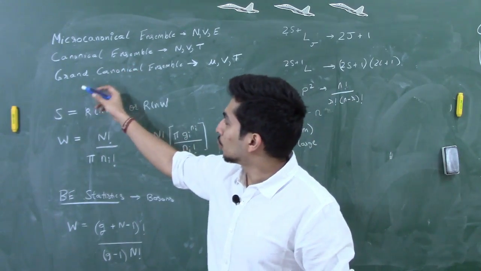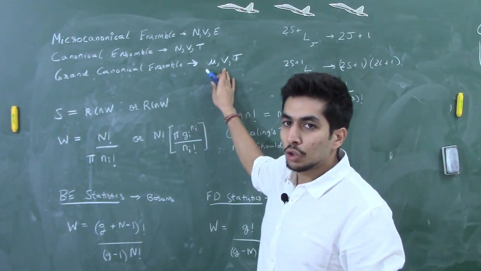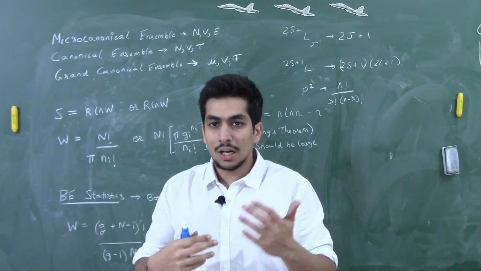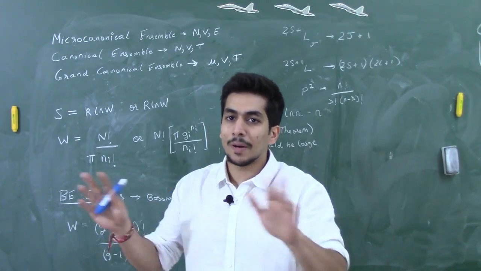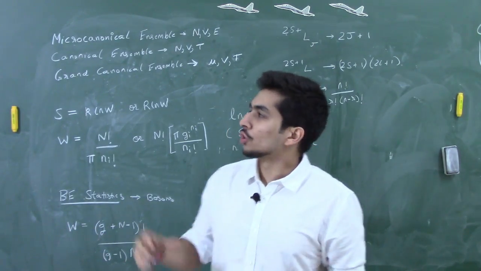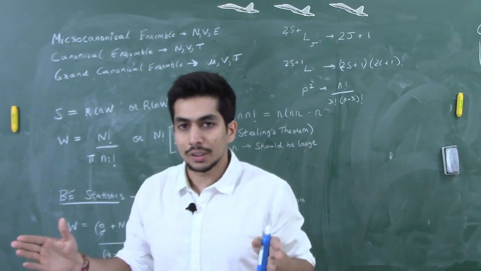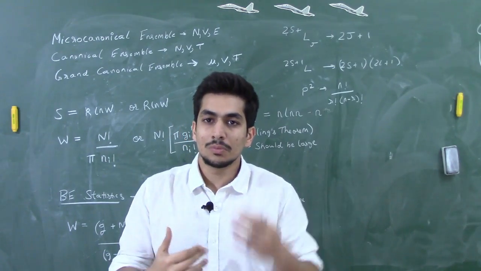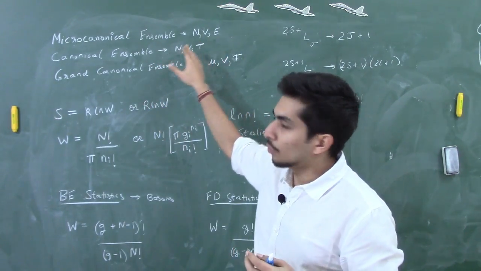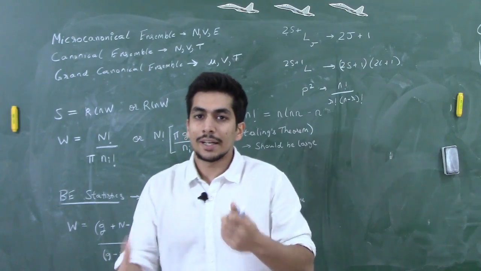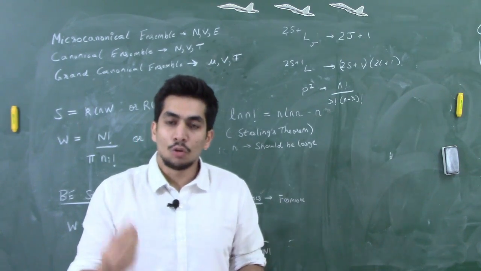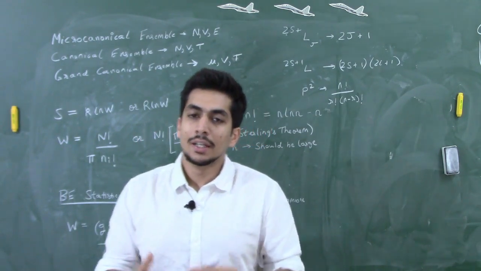The canonical ensemble is an isothermal system where energy exchanges but temperature remains constant. Then there's the grand canonical ensemble, where chemical potential, volume, and temperature are constant — meaning the number of particles is also exchanging. There's also the isothermal-isobaric system where P, V, and T are all constant. Our day-to-day systems — like a thermos or tiffin — are like canonical ensembles, where temperature, volume, and number of particles all stay constant for a long time.